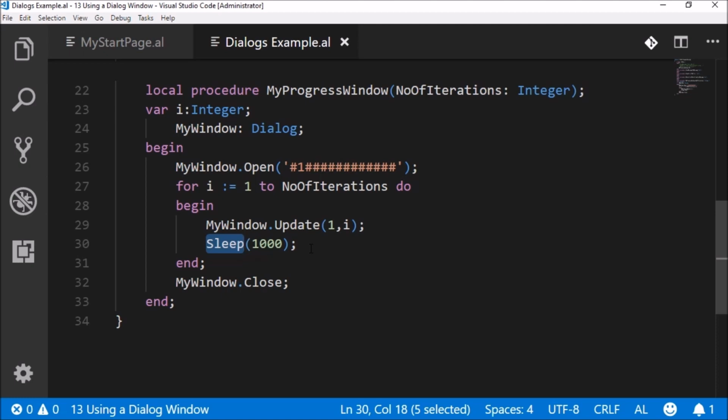You also noticed during the demo that the update window displayed only the number 11. Why? Because it will not update itself for every update statement that you send. It's the service tier that will decide when the dialog window needs to be shown. So you can provide it in your code, you can create functions that do it, but only at runtime will you know which parts of the updates will actually be displayed in the client. But it's a nice feature to indicate to a user how much time a certain transaction will take.